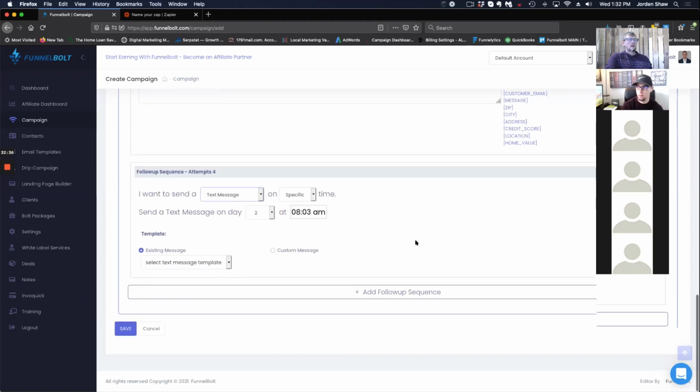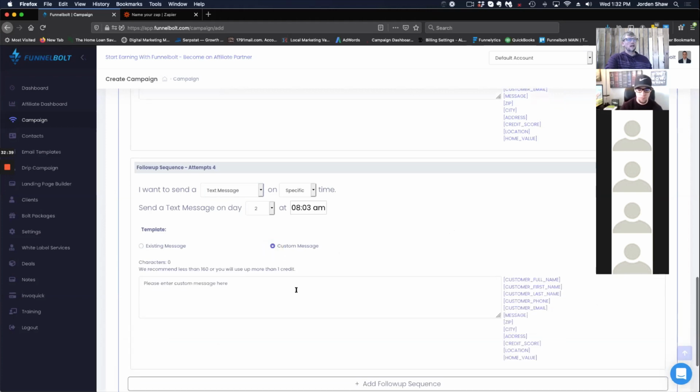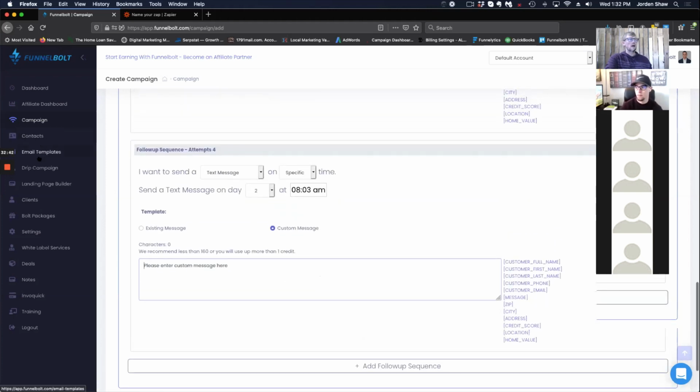So for text, you can save templates here. And I believe, what niches do you guys want to touch? Okay, yeah. Generally speaking, what we do is we'll send a text, a voicemail, and an email all in follow-up. And what I can say from experience, in all of the thousands of dollars that we've run on ads to get people into a system, is that text message by far is the best for getting a response.